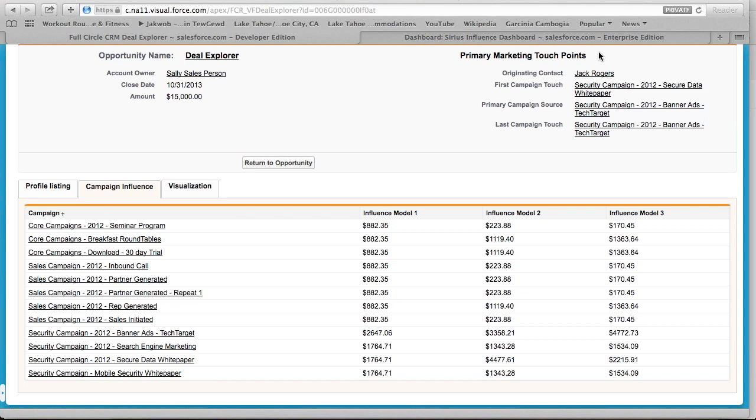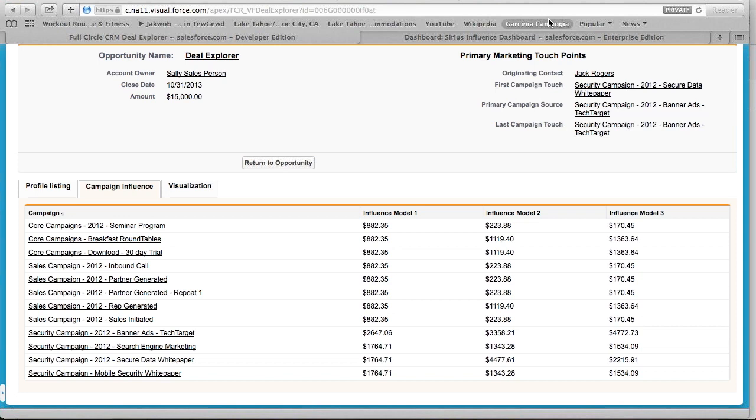And so the first thing we're going to take a look at here is what's called our Deal Explorer feature. Essentially, the Deal Explorer is unique to Full Circle and really meant to aggregate key data points specific to an opportunity. So in the case that we have a really great opportunity that's high value and high velocity, we can understand, how can we replicate more of those opportunities in the future?